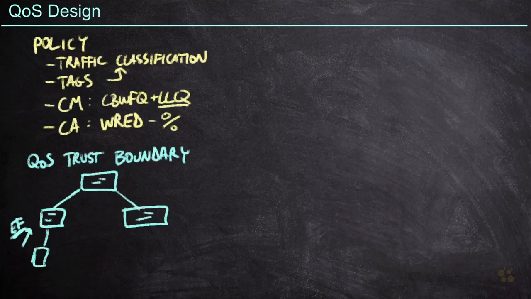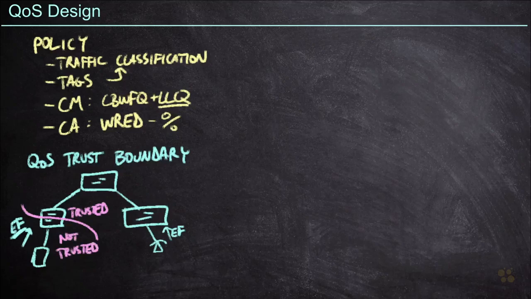And it sounds great to say, let's just trust no tags coming into our edge switches, but unfortunately that doesn't work either, because we have some edge devices like phones that we want to trust, because it's sending the voice over IP calls as EF, and that's exactly what we want on our network. This is where the QoS trust boundary as a configuration set on Cisco devices is really going to come in handy, because we can define all of our interfaces upstream as trusted ports, and then we can define all of our interfaces downstream as not trusted. Furthermore, we can use specific Cisco VoIP commands in order to identify the fact that we have a phone out of a particular interface.